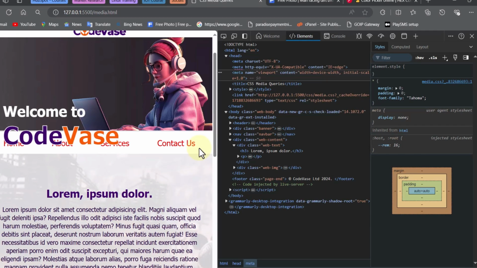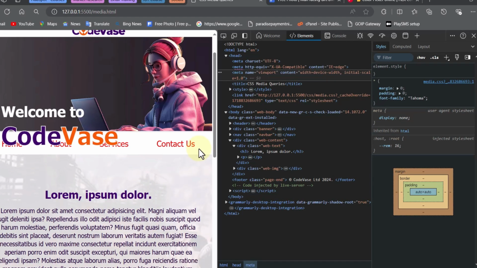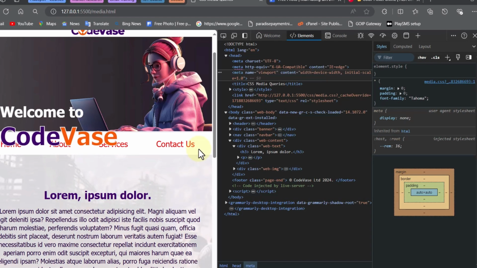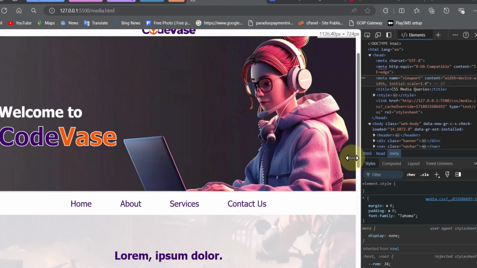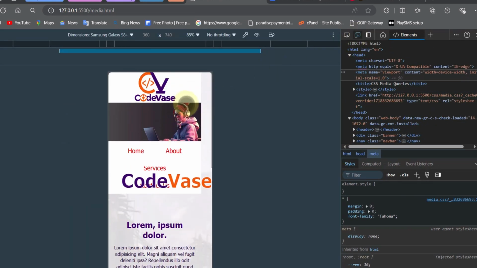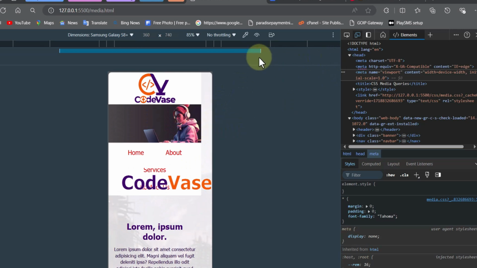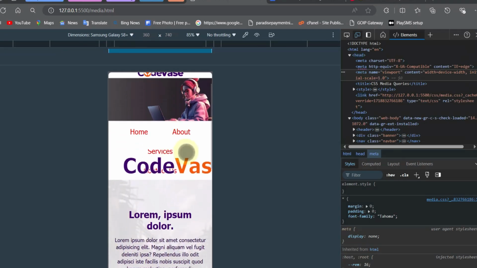So all you have to do as a developer or as a designer is make adjustments to your web page when it is displayed on these separate screen sizes. If you are not sure about the screen size, no need to panic. Just come to this icon here, the device emulator, click here and view it. This screen size, the width is what? Look at the width up here, 360. Okay, so I can say when the web page is at 360, make it go red. 360. Come back here, it will still be red.